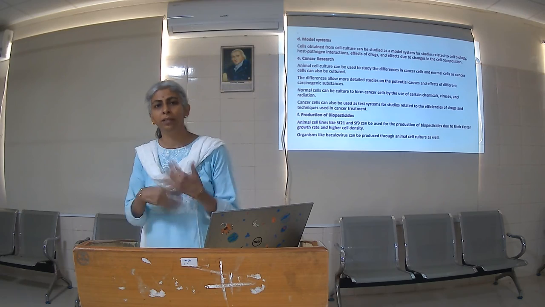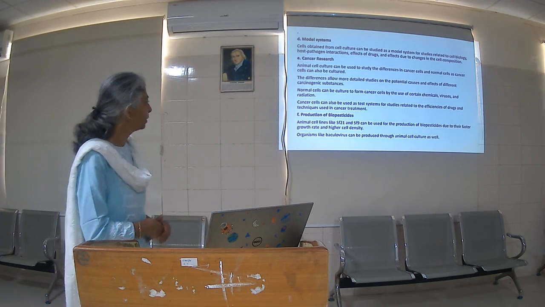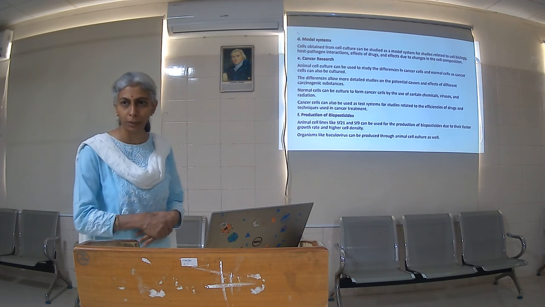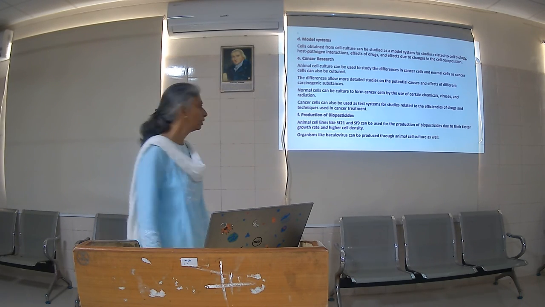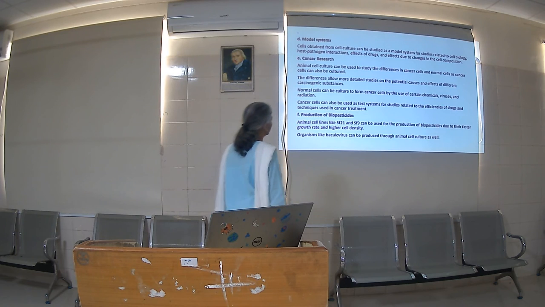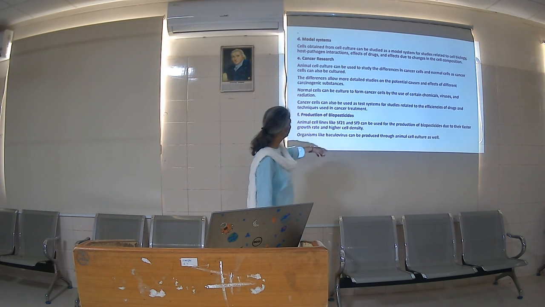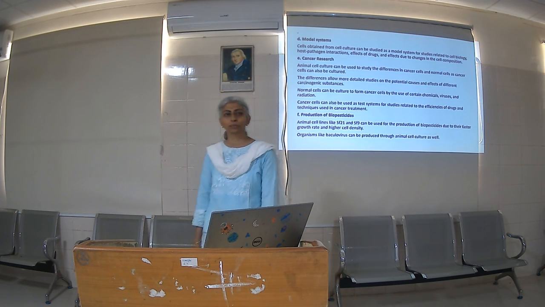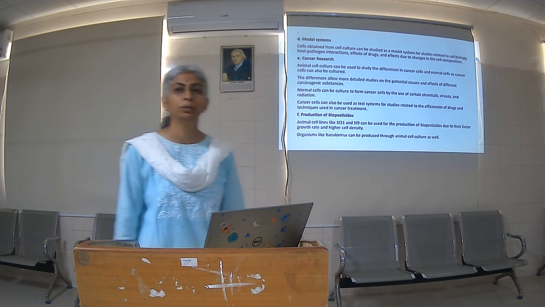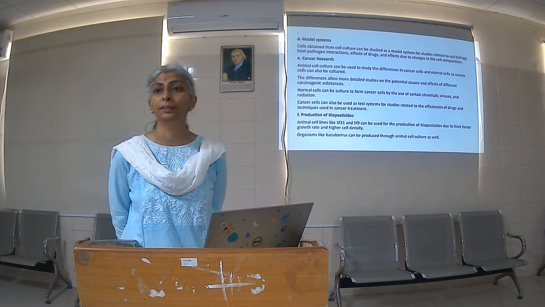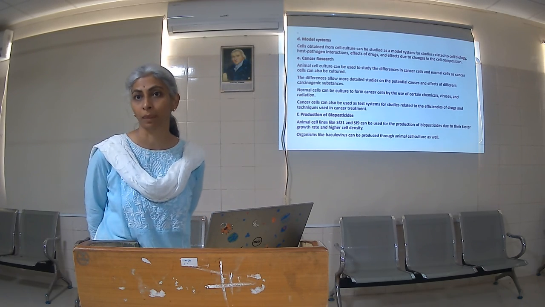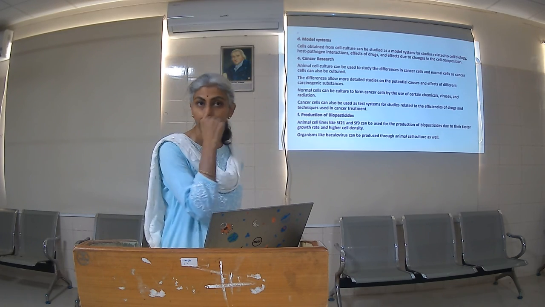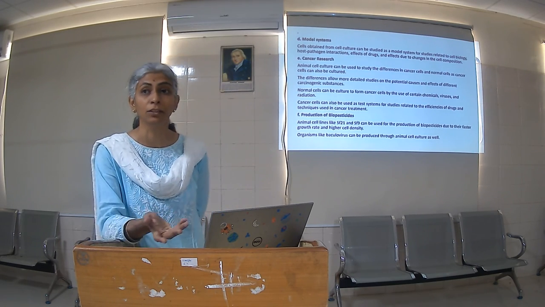Also use it among the other recombinant proteins. You can use insect cells, so animal culture doesn't have to be only human. You can have insect cell culture also. So there are other cell lines you can use, like SF21, SF9. All these are used for production of biopesticides. You can use this for making baculovirus biopesticides. So the virus itself is acting as a biopesticide. It is an insect virus. You can do insect cell culture also.